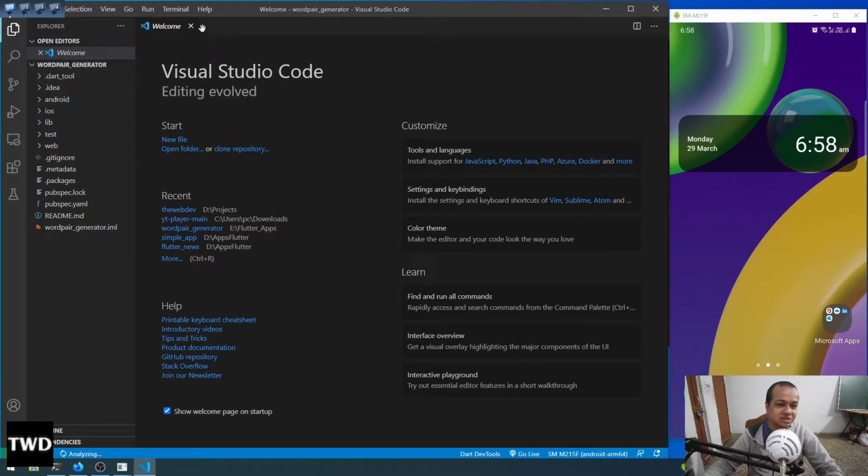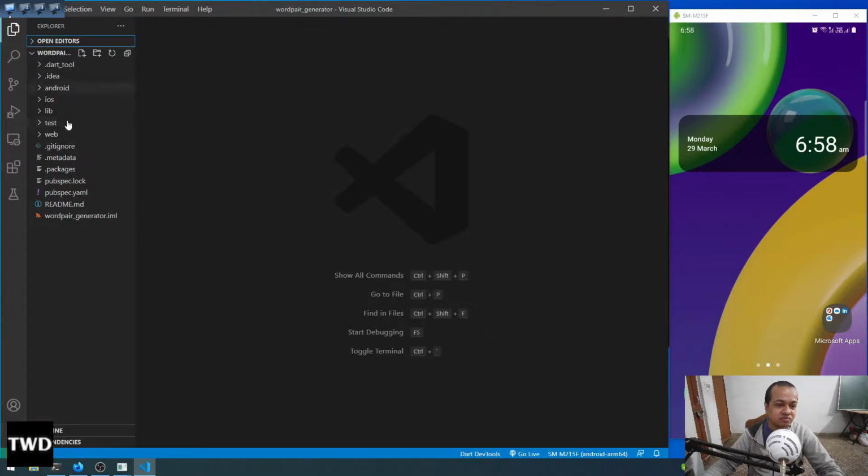So this is everything we have, but everything is created. So most of the things we don't require, the Android, iOS, this is automatically generated. So we'll always work in our lib, okay. And this pub.yaml also we'll see, because the packages we need to add it here, but how will you run it? See, it is showing this because my Android device is connected.